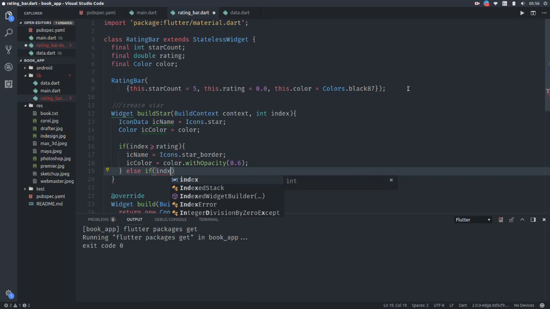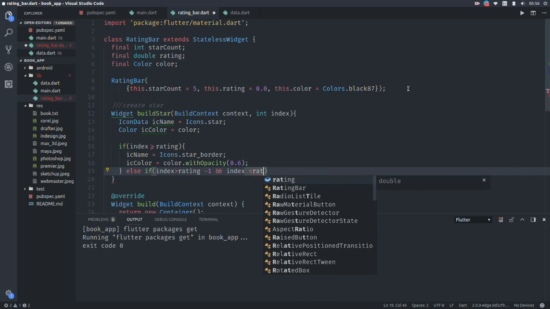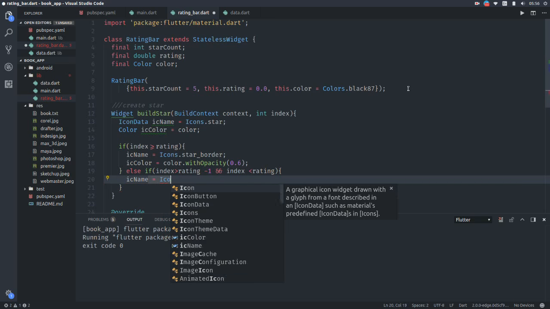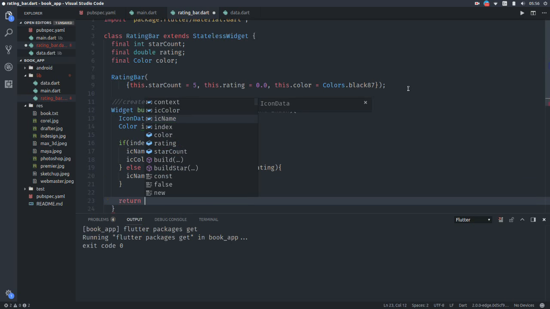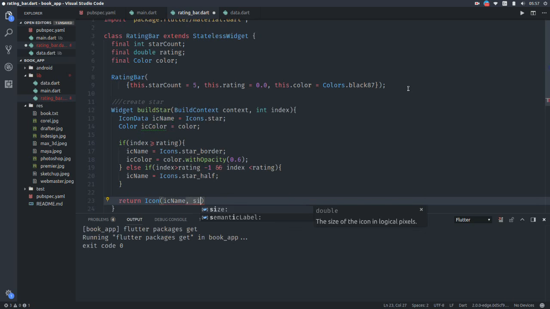If index is more than rating minus 1 and index is less than the rating value, then the iconData will be Icons.star_half. Return an Icon widget with icon iconData, size 16, color iconColor.